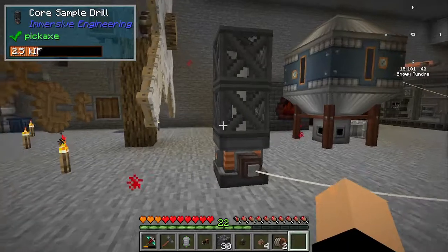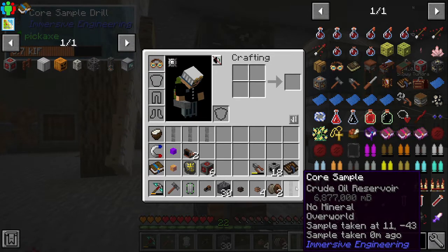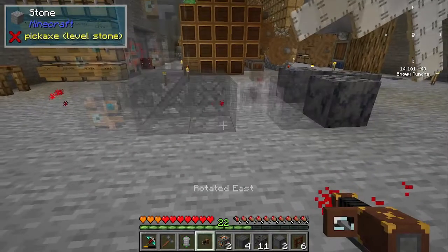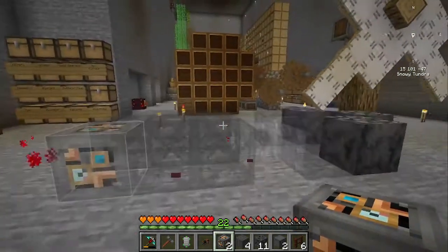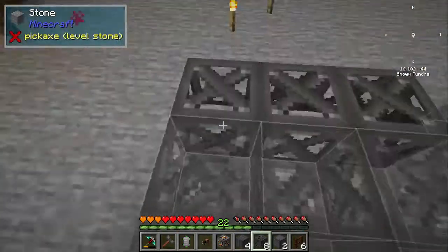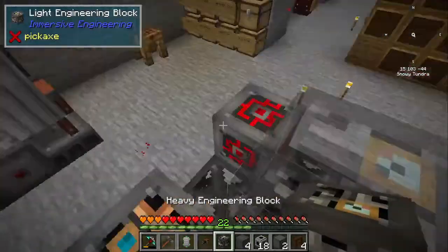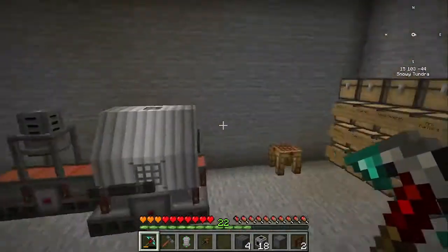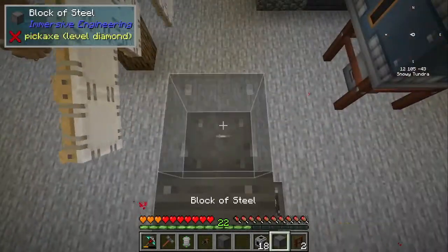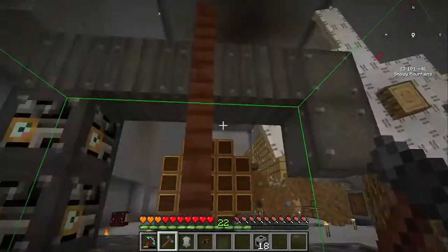Okay, this one has a water reservoir and a crude oil reservoir. 6,877,000 buckets. That is a lot. So, trying to think of the best direction to have this. I think right there is going to be the best bet. But not horribly. And there we go. And Distillation Tower.